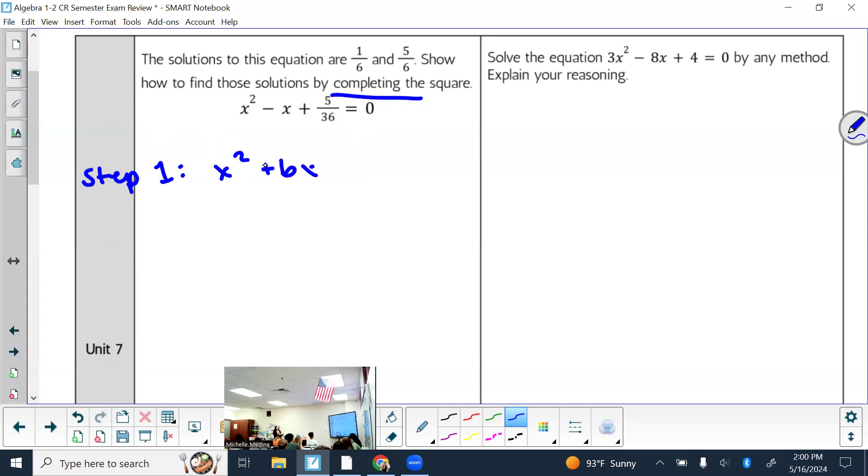Completing the square has really specific steps. Is this problem in the format that we can complete the square from? What do I have to do to it? Subtract 5/36 from both sides. Why? Because step one in completing the square is to rewrite it into this format. For completing the square, it wants a constant on the other side, away from the x terms. So to do that, you have to cancel it out on one side and do the same to the other side.